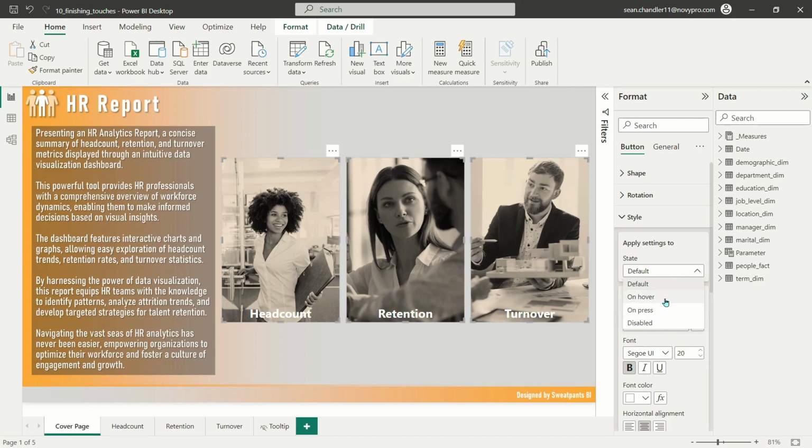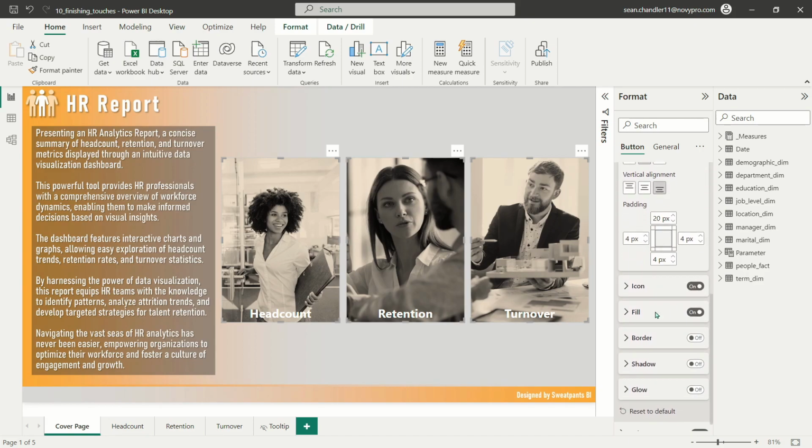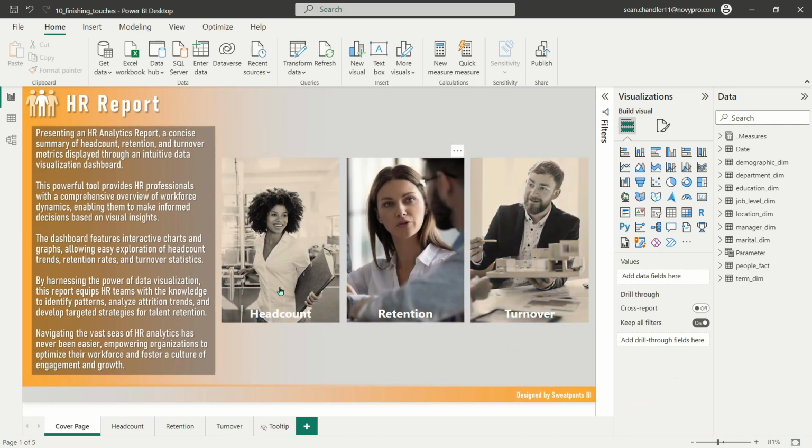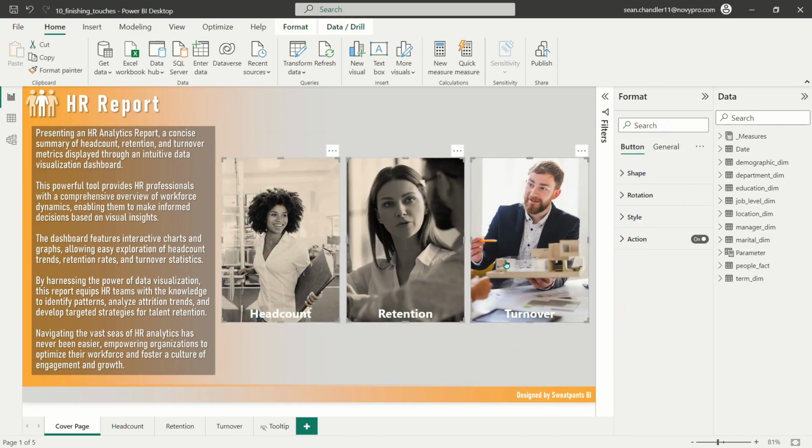So let's go ahead and move all of this down to the bottom here. And now, honestly, I think I'm preferring the headcount, retention, turnover labels being at the bottom and just having the text always be white, regardless of whether or not the user is engaging with the button. I think this is a slightly cleaner presentation overall.